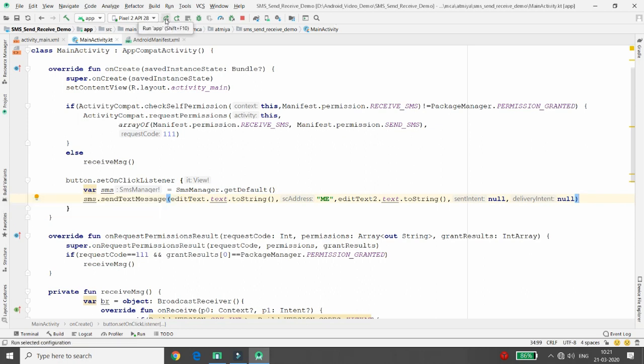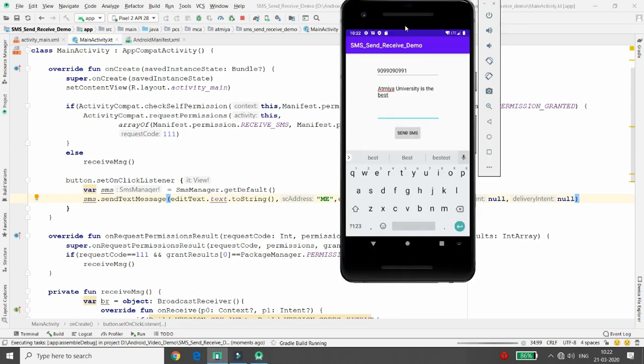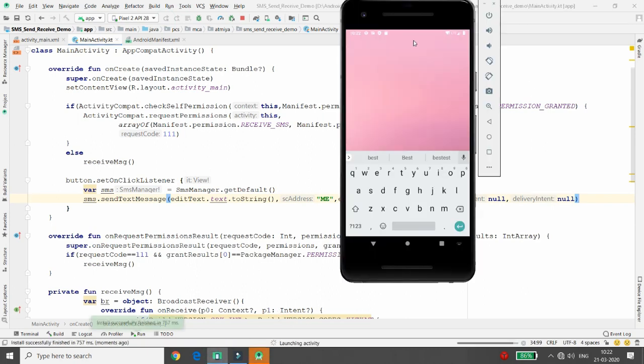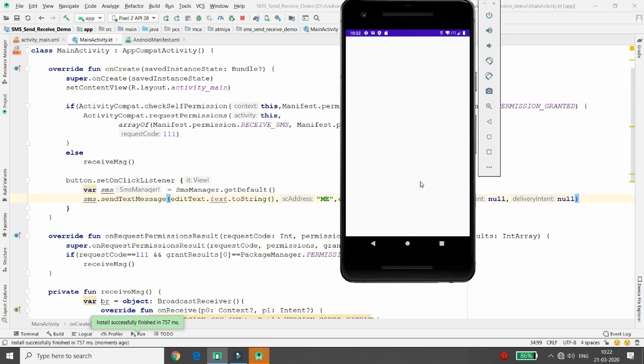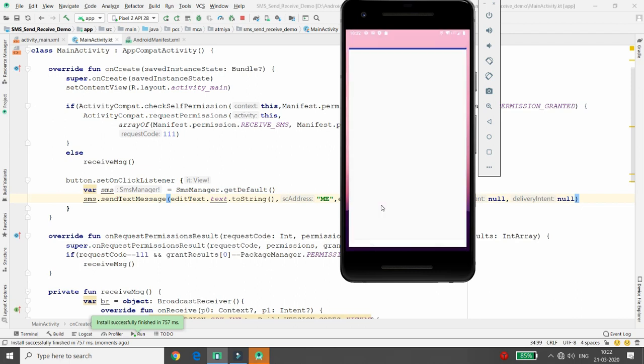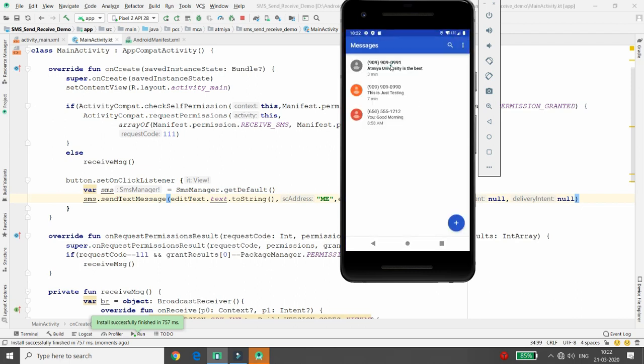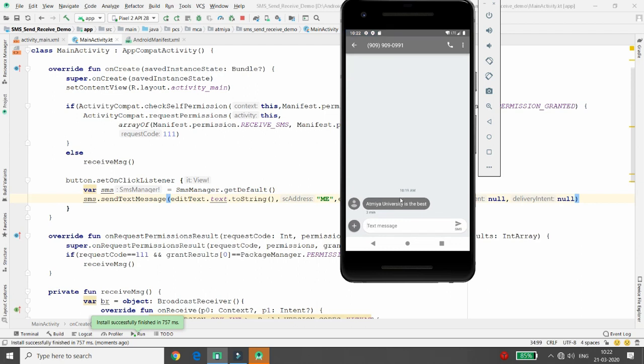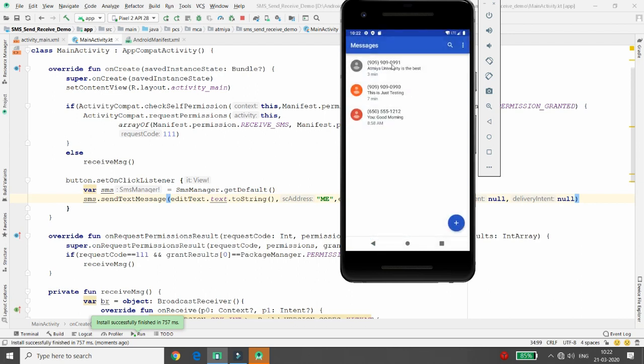Let's just check whether it is working properly or not. Whenever you execute this application, the application will be executed over here. Now you can just see here, you can check your messages. In messages, one message has come, that is "Atmiya University is best" by 9099090991.